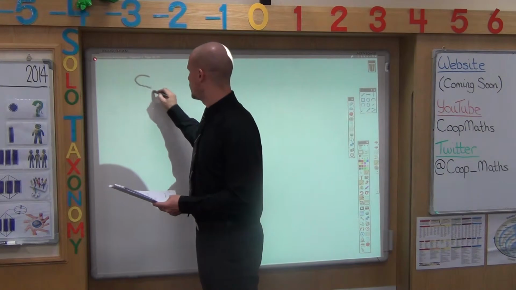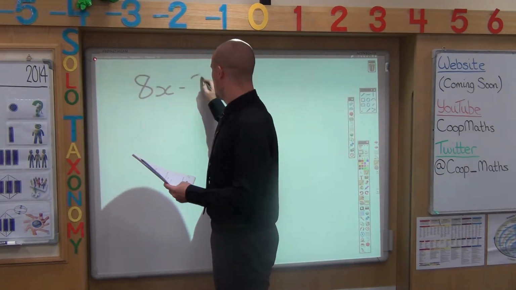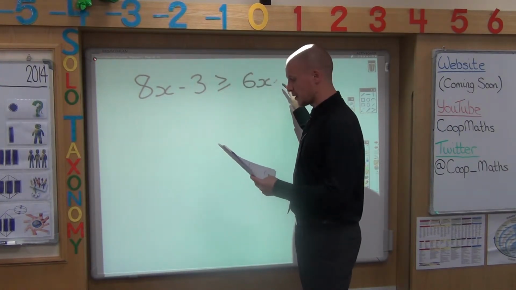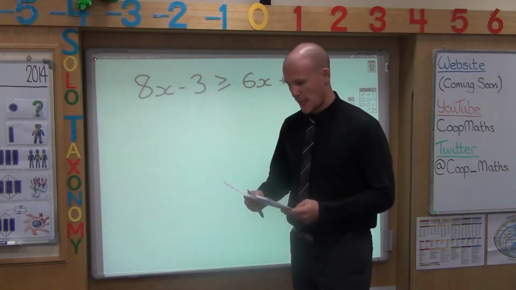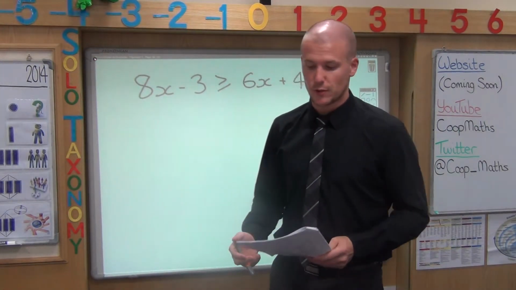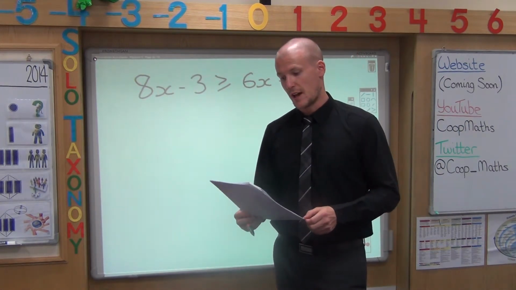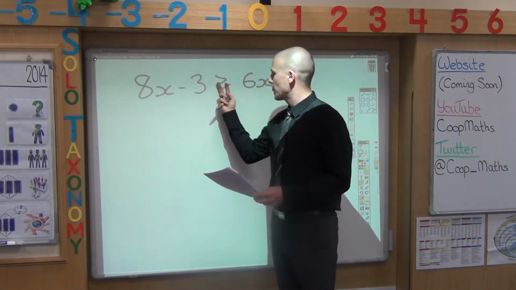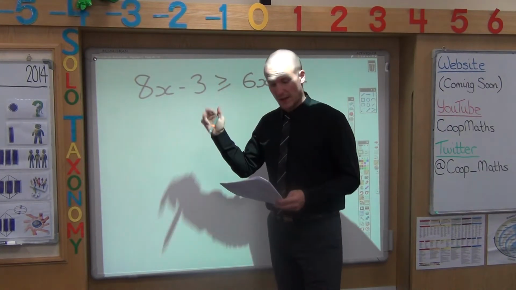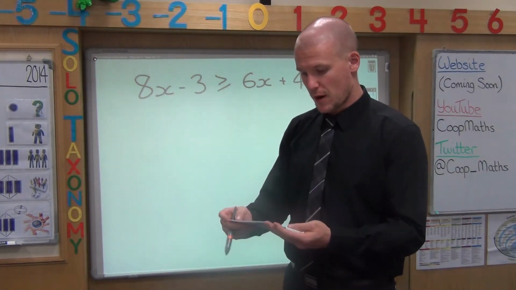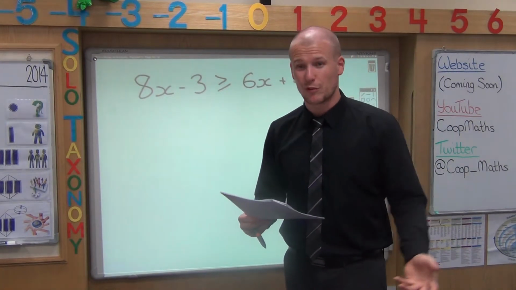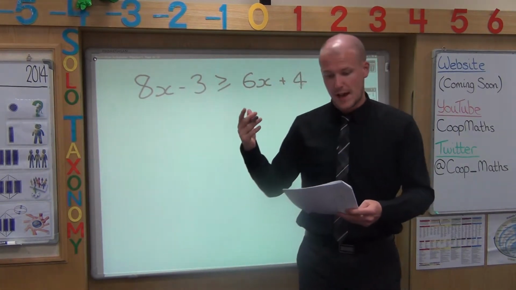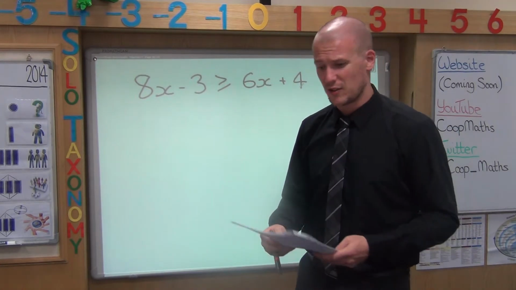Part B. You now have an inequality to solve. 8x take away 3 is greater than or equal to 6x plus 4. Now generally when you are solving inequalities you follow the exact same processes as an equation, except one thing: if you ever multiply or divide by a negative number, the arrow will change direction, okay? That is the only difference. There are trickier things when it comes to dealing with quadratics for inequalities, but this is linear because there are no powers of 2 here, and in all honesty you won't have to deal with that in GCSE anyway.